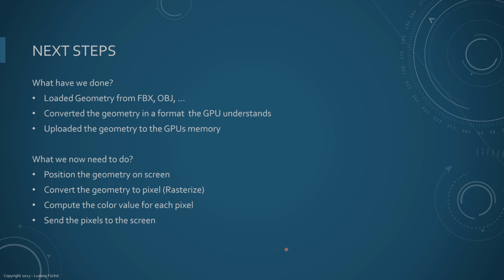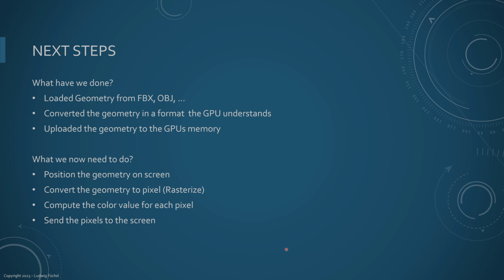What's also happening is a remapping of the distance to the camera. The distance to the camera is remapped by cropping away objects that are too near, or not objects, but in this case vertices, that are too near to the camera, and also cropping away triangles that are far away from the camera, and also remapping the distance to the camera so you have it in a proper format that we can later on use for something called depth buffering. But we're going to go into all of the details in the future when it's fitting in the tutorial.